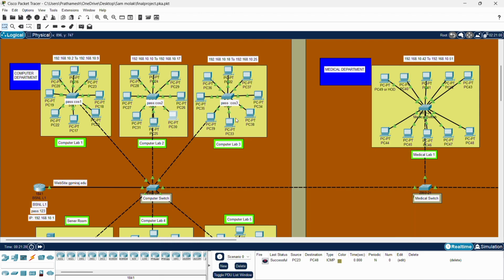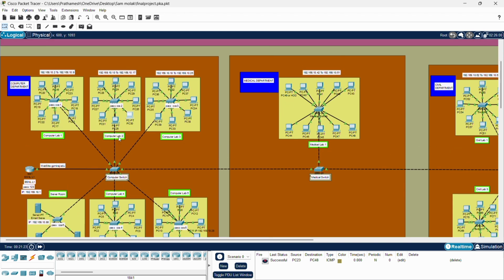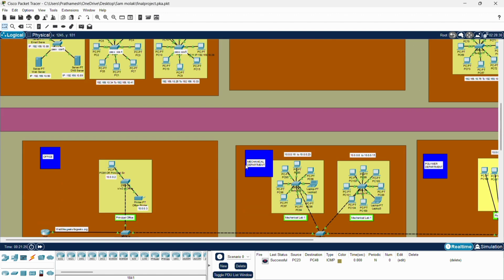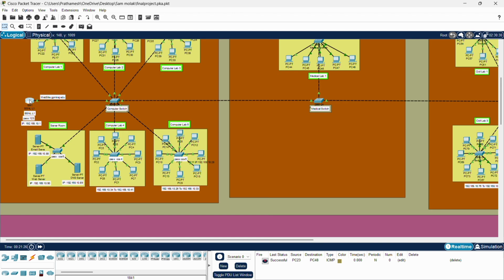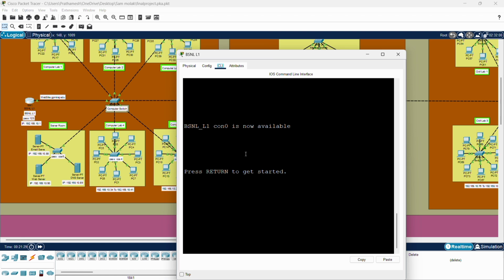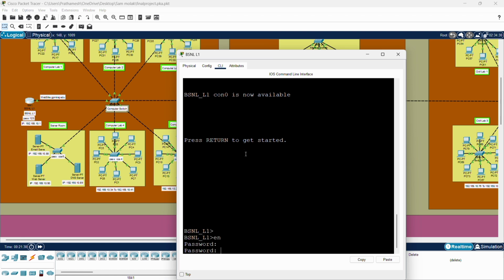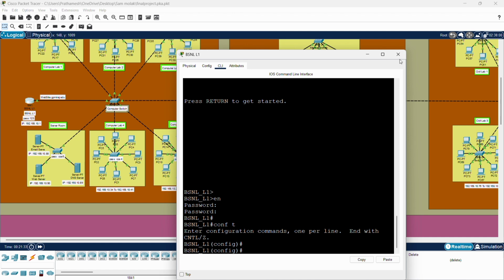So this is the concept of three servers, that is email server, web server, and DNS server, and the respective services, and the implementation of networking devices, that is router, switches, and different end devices as well. Each of these devices has been configured. As you will see, there is the router, and I have already configured it, and it will ask for a password, which is 123, and only now am I able to go inside it and do any configuration.